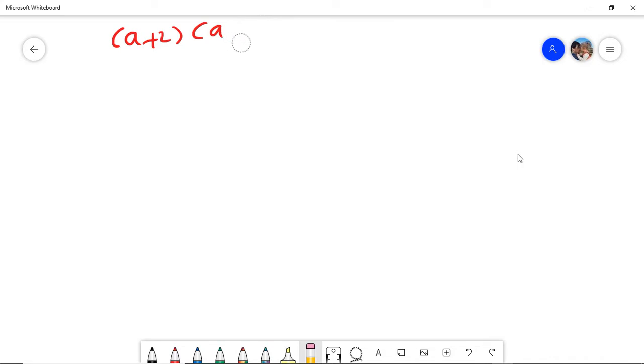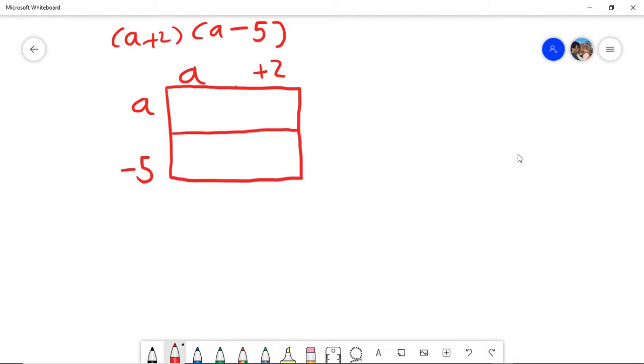So if I adjust this slightly, let's have a look at a negative example. We've got a plus 2 and we'll do a minus 5. So here we've got negatives, but what we're going to do is just follow the same process as always. We're going to put a plus 2 here, minus 5 here. Remember the last video, we constructed a rectangle like this. And we just asked ourselves, what's going to go inside here? And we decided that this must be a times a. So this was a squared.